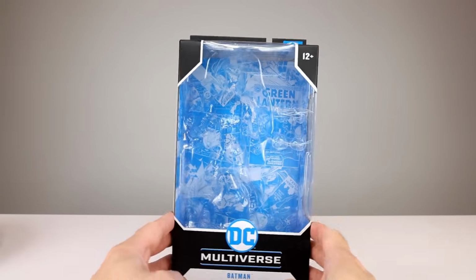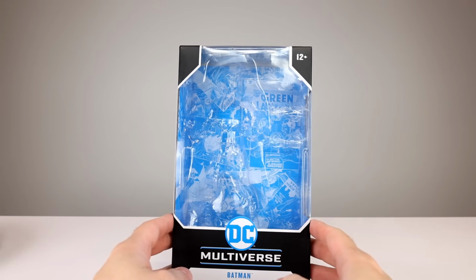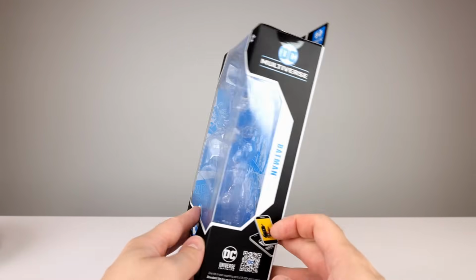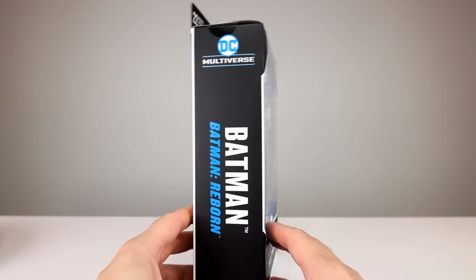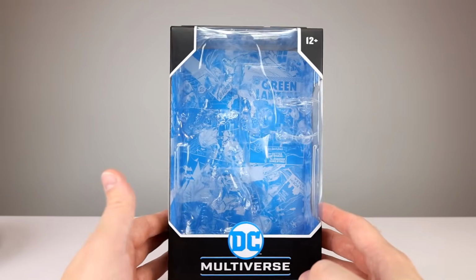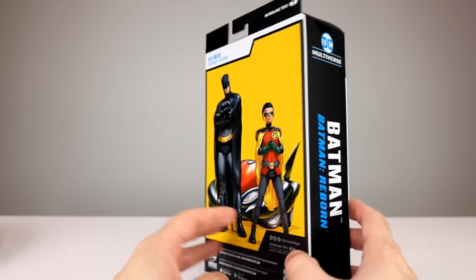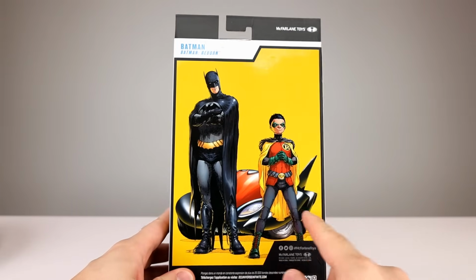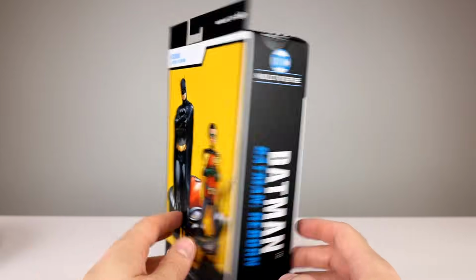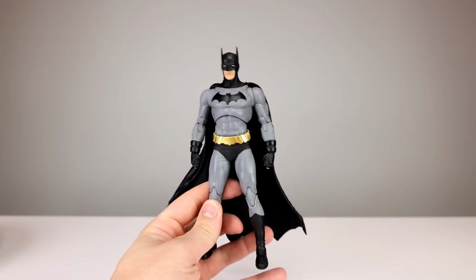Alright, before we look at the figure, I do want to show you my package. Pretty standard, nothing special here at all. It's your usual DC Multiverse from McFarlane. It's a nice looking package. They don't exactly scream high end, but they are good looking packages. So if you're interested in displaying things in the package, you could easily do that. And there's some artwork on the back for you. It's a little jarring with the bright yellow background, but decent enough package. That's what she said. All right, let's get into this.